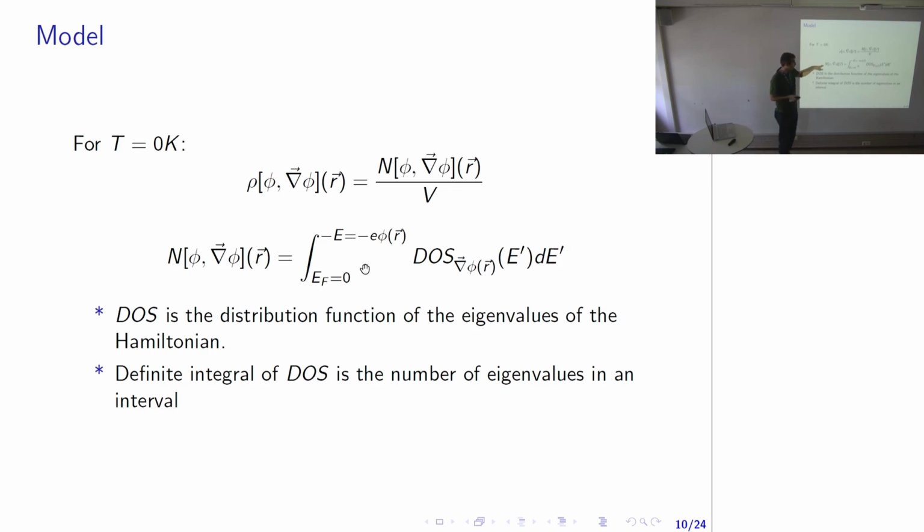I'm just going to claim this number operator is just an integral over the density of states. And density of states is, if you are given a Hermitian operator, you can calculate the energies, you can order them since they're real valued, and the density of states will just tell you the distribution function of the eigenvalues. And this model is called LDOS, where DOS is density of states and L stands for local, because for each point in the bilayer graphene sheet, the density of states can be different.